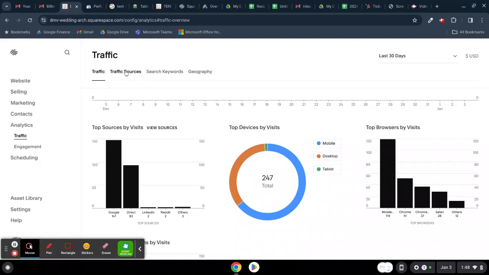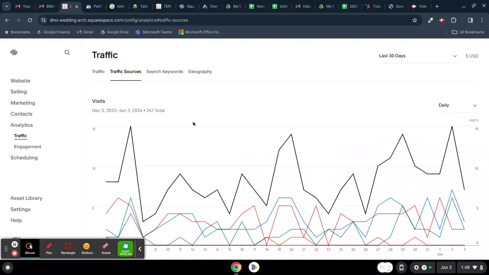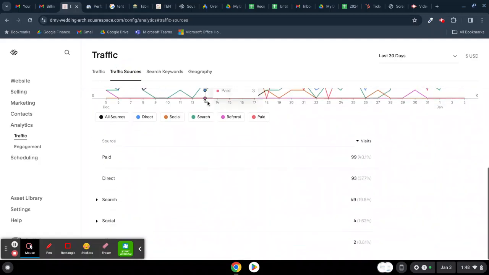So let's drill in a little bit to their traffic sources. For this client, I'm using these analytics just to learn that 40% of their traffic comes from paid ads, from Google Ads. I would tell my client, hey, right now we rely pretty heavily on Google Ads. If you're thinking about your budget for next year, just know that if we were to cut Google Ads, you'd lose 40% of your traffic. That's just a nice framework for how much we rely on paying for leads, or where else our traffic comes from.